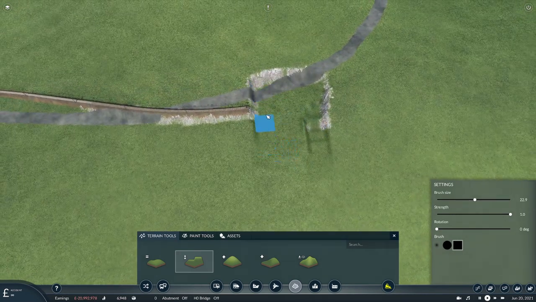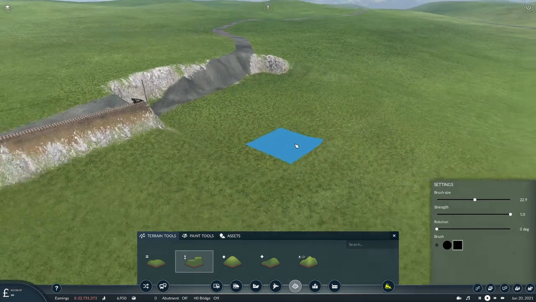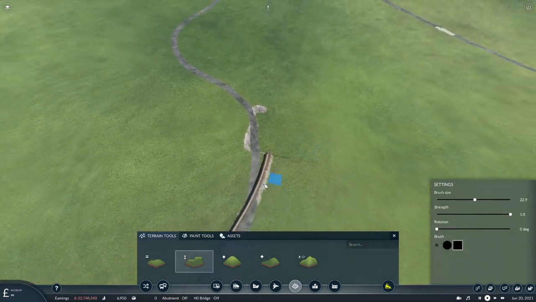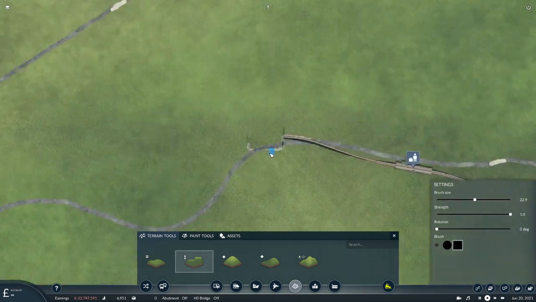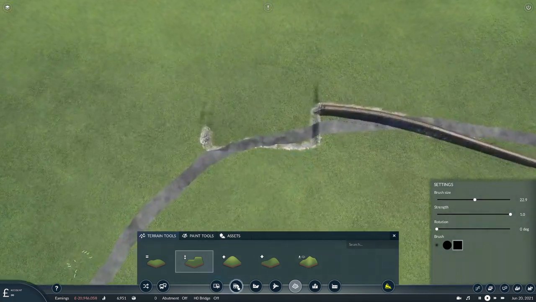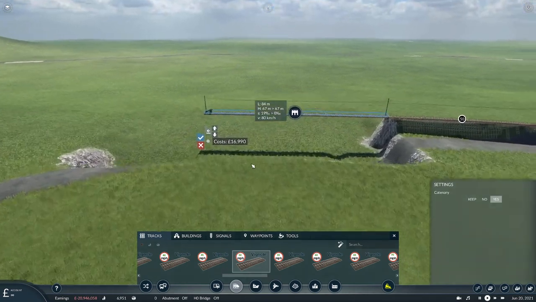We're obviously going to have to terraform anyway because our map is spot on, but we're not. No, we're kind of slightly ahead of the curve. Or no, we're slightly beyond the curve, aren't we? Right, is that a good place for a viaduct? Can we make this work? There we go. Absolutely spot on. Yes, that will be fine.